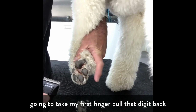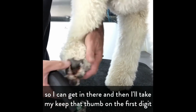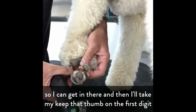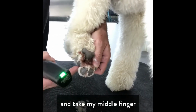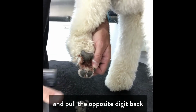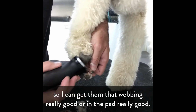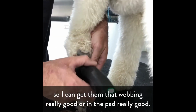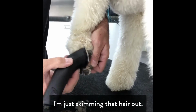Then I'm going to take my first finger, pull that digit back so I can get in there, and keep that thumb on the first digit and take my middle finger and pull the opposite digit back so I can get in that webbing really good, or in the pad really good. And I'm not being too aggressive here, I'm just skimming that hair out.